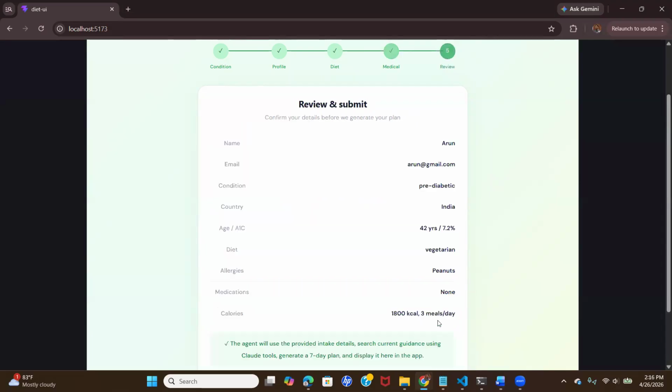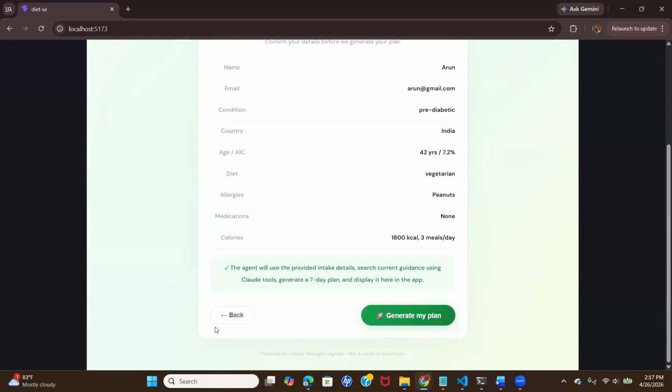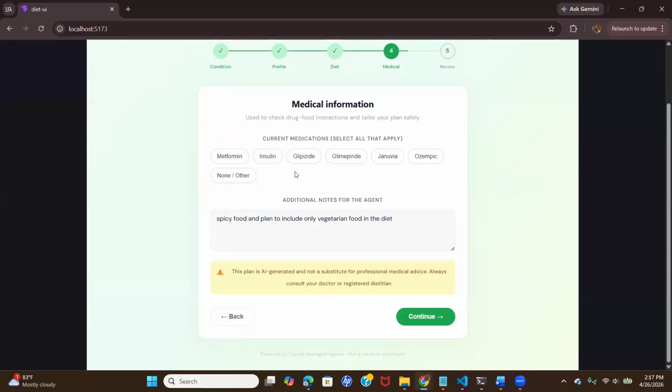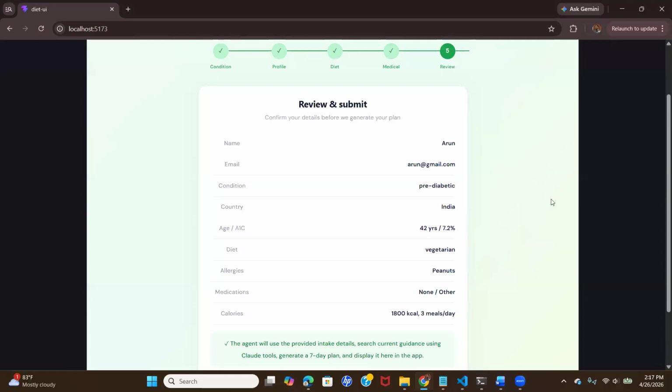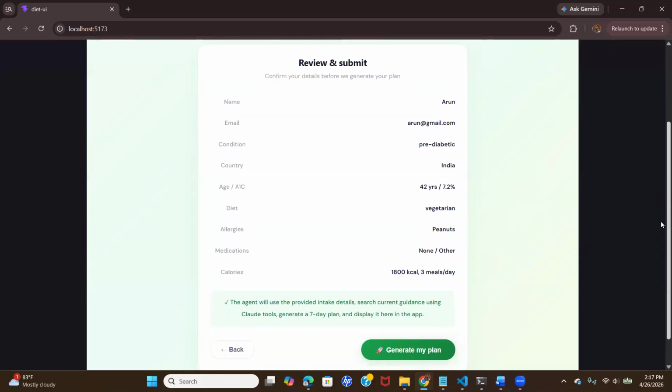Okay. Oh, I think I didn't choose. Did I choose? Okay. So current medication, I choose none. Yeah. So this shows me the summary of what I chose, and then I just click on generate my plan, right?